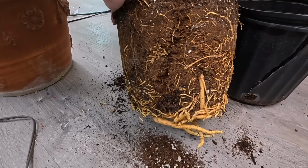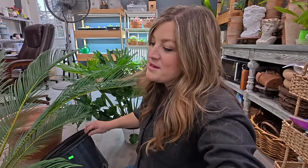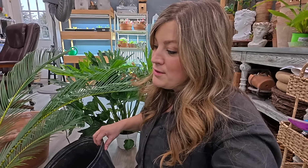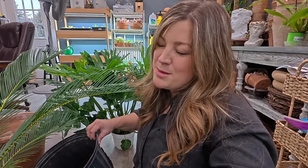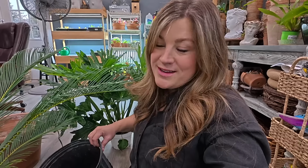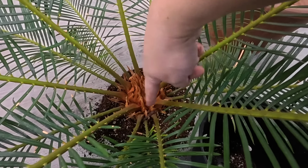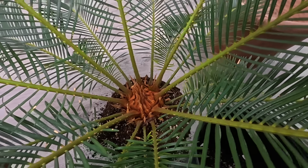It's not root bound at all. I mean, there are some nice healthy looking roots down toward the bottom. Things are looking nice. Now these are really slow growing as well, and typically when you have them in a pot as opposed to in the ground, and I think this is true of most everything, it's not going to grow as big. These can grow upwards of 10 feet wide at maximum, I think, but it takes years and decades to get that big. In fact, they say they usually grow maybe an inch or two a year and maybe only produce one frond, or is that what they're called? One branch a year. And they grow in this really pleasing symmetrical ring around the center.